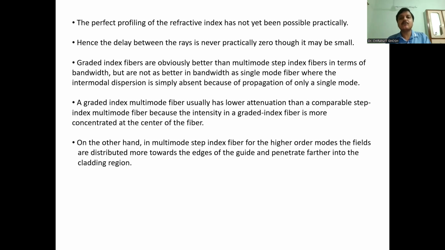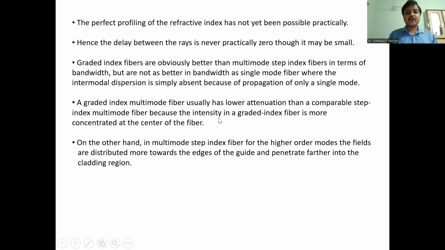However, after that, single mode fiber was introduced, where the diameter was made very small so that only one ray is propagating. If only one ray is propagating, then there is no concept of intermodal dispersion. That is the single mode fiber that was developed. But before single mode fiber was developed, there was significant interest in graded index multimode fiber because of lower dispersion. Another main advantage of graded index fiber is that it has a very low attenuation compared to the comparable step index fiber.